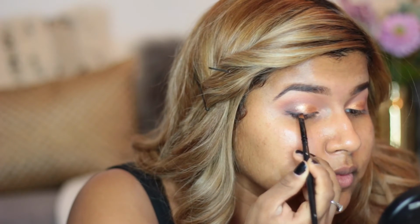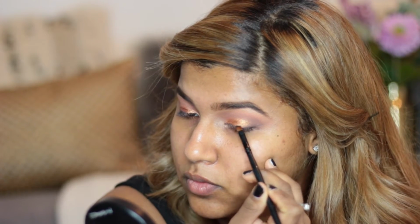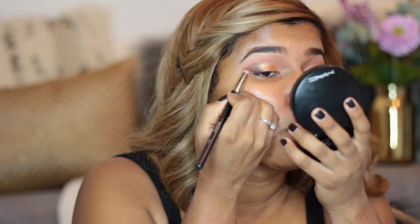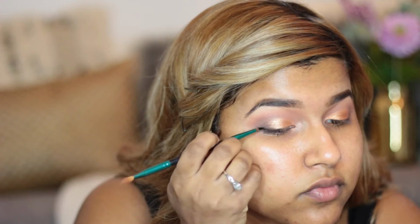Here I'm just going to outline basically the cat eye shape that I'm going to do. And I'm just using a little bit of black shadow and a pointed brush. You just want to blend it out a little bit just so it can give you a nice smoky effect underneath your wing liner.